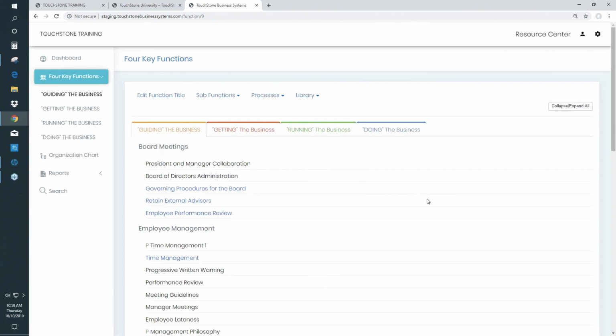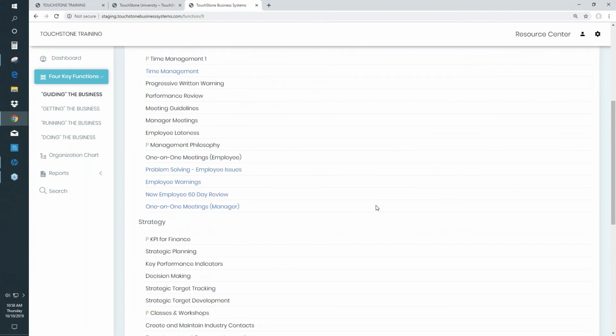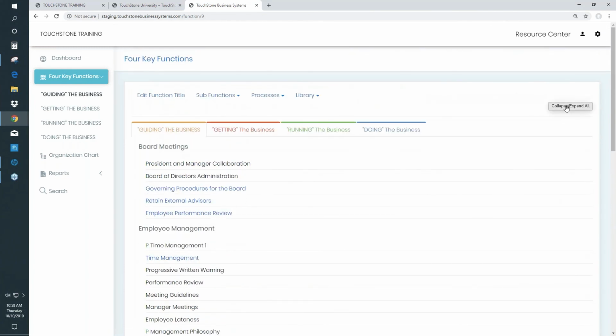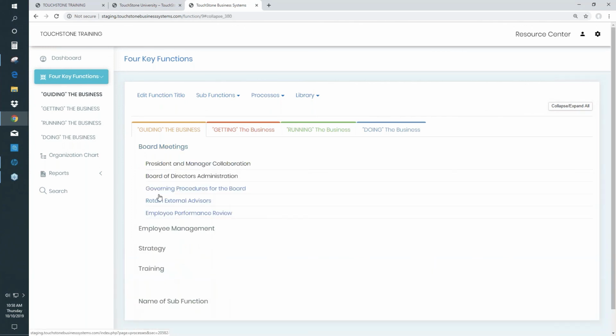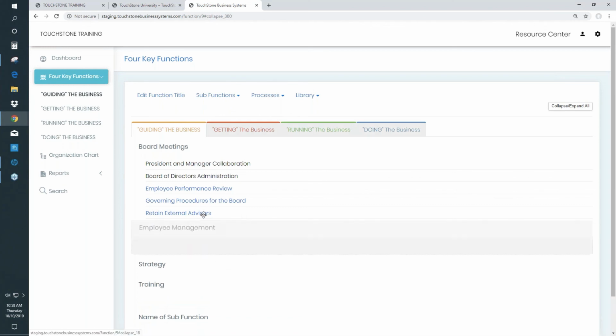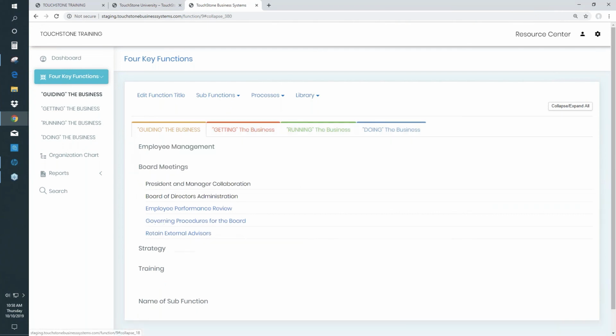But here in the 4 functions, the sub-functions are now top to bottom. So if I scroll down, I see all the sub-functions. You can also expand and collapse. So if I do this, now I'm seeing all my sub-functions just as a clear list. And then I can open up just one of them and see the processes within it. This is all still drag and drop like it exists now, but it's up and down. It's not going to be left to right. Reordering of the sub-functions is easier too, because I can just pull them up and down like that rather than having to go to that reorder arrow.